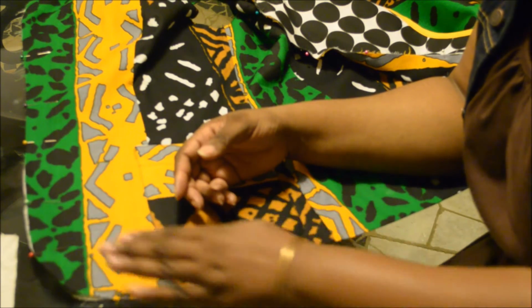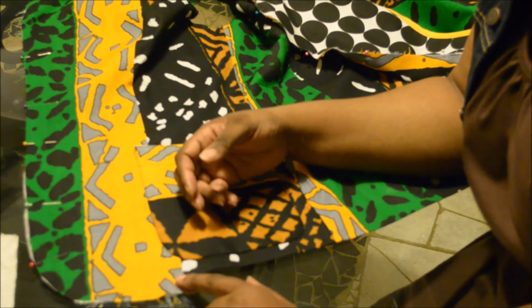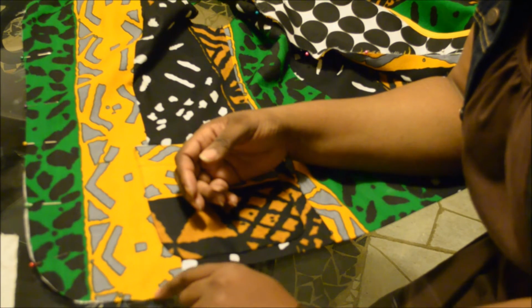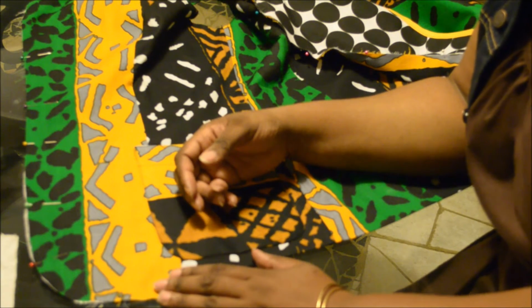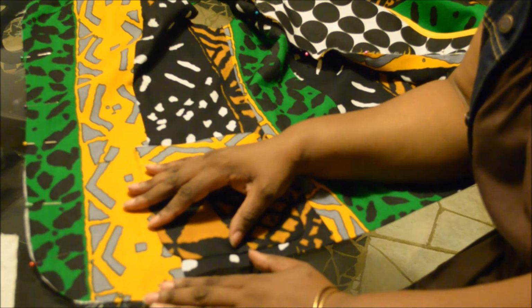Or you can do what I'm going to do, because I'm not taking that stitch out. I'm just going to clip this and cut a little bit of this off here. Is it wrong? Yes, it's wrong, because I didn't take the step that I needed to do, but that's how I'm going to fix mine.